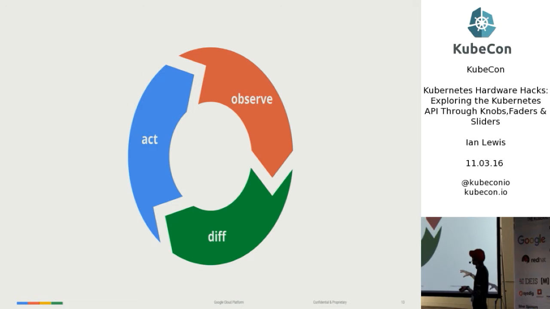And so if you had a replication controller that you were going to scale from 5 pods to 7 pods, it would observe that the current state is 5, diff with the desired state of 7, figure out that it needs 2 new pods, and then in the act step, it'll actually go off and schedule those new pods. So you can think of the API as something that allows you to update a particular object, and then the control loop will do everything asynchronously for you in the background in order to bring the current state into the desired state.